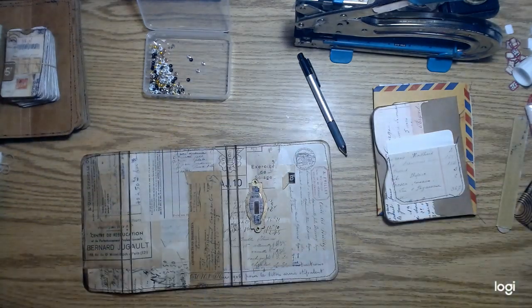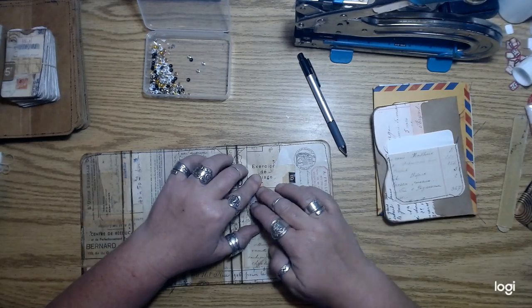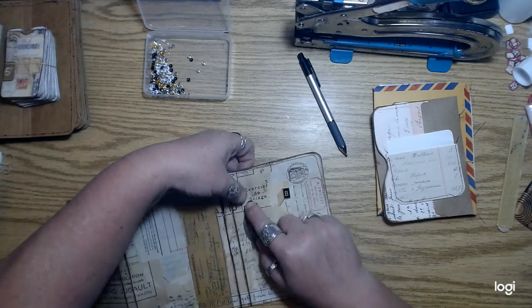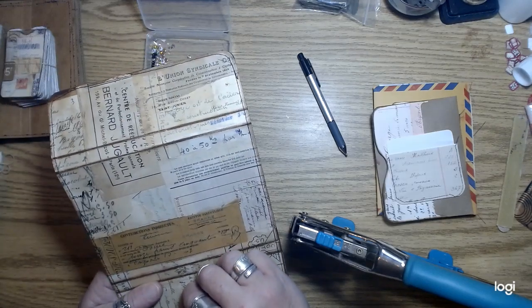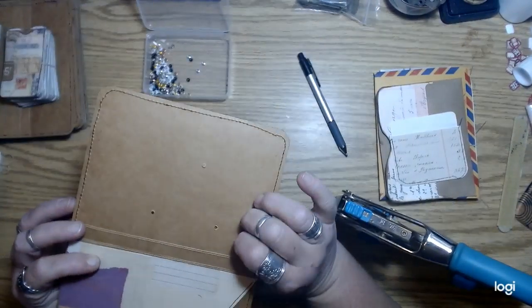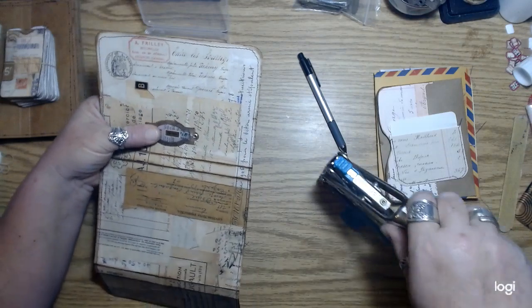Oh, whoops. I forgot something. I do want to add some glue behind that, just to help tack it down. Now, these are not going to lay perfectly flat because I did the resin in there. It's not extremely flexible anymore, and that's okay. That doesn't bother me at all. So I wanted to add some glue there, just enough to hold down the center. Okay, and then push that up and tack that down. See, that works pretty well. And with the glue also, that's a little extra assurance that these are going to stay put.